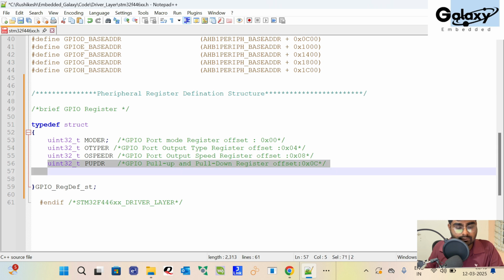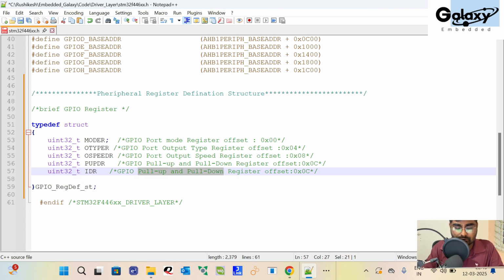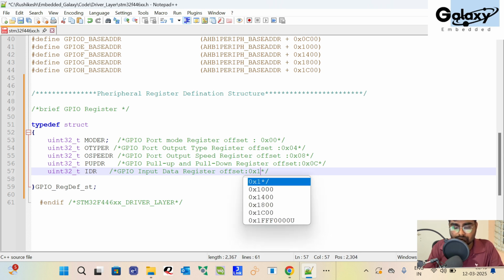After that, likewise you need to create one copy for each. So this is our input data register, with the offset of 0x10.